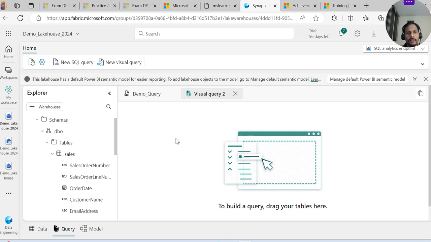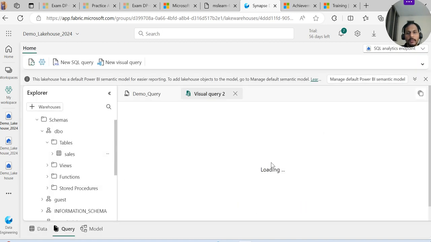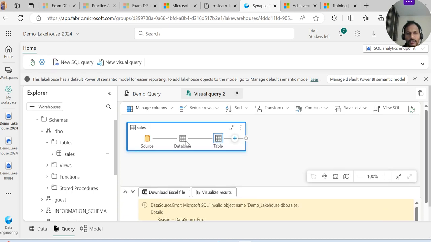What will happen is this will show you the table visually. Let me drag and drop the table here. It will create a diagram from the source to the current stage. So this is the source. The source is nothing but the SQL Server database here, then the database structure, and then the table.